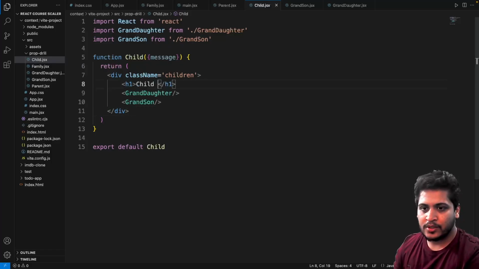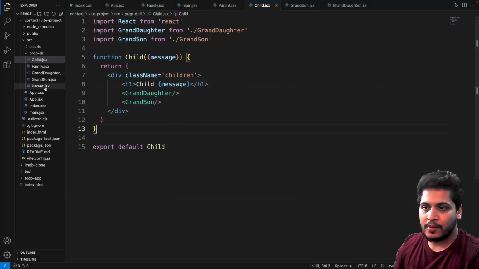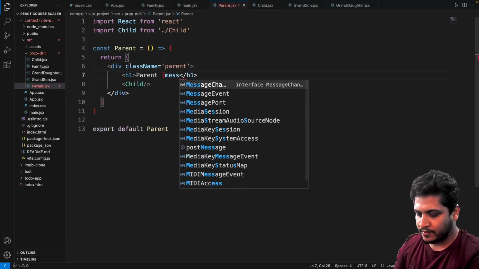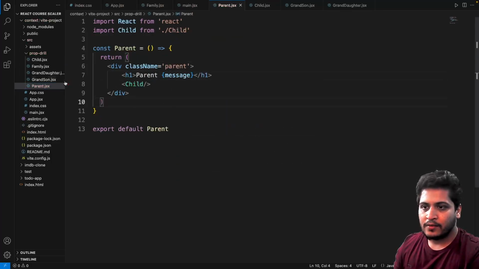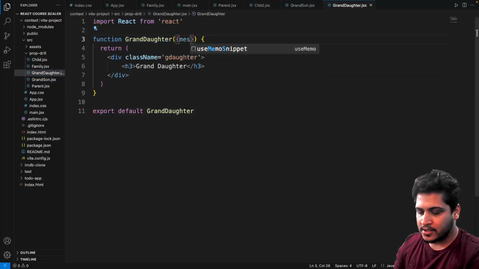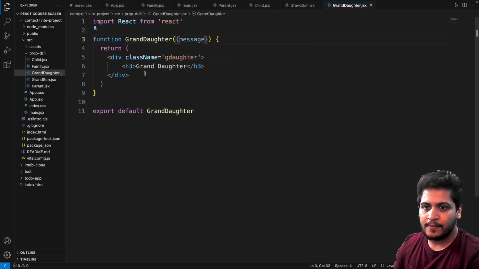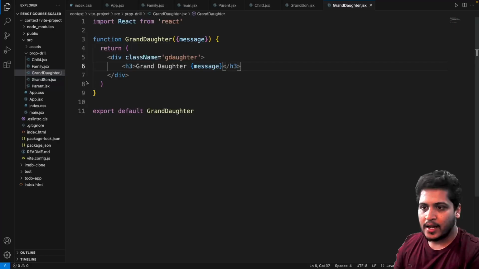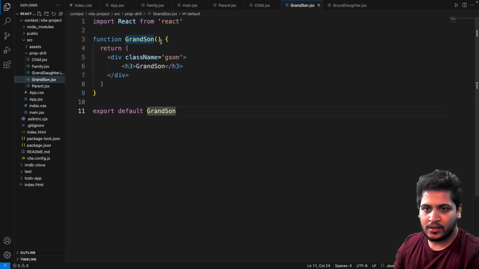Let me show the message over here as well. I'll print the message one by one with every one of them. So with parent, let's print the message, and with my granddaughter, I haven't passed this to granddaughter yet, but we'll have this. Let's get a message to this as well and print it over here, and let's get a message to our grandson as well.